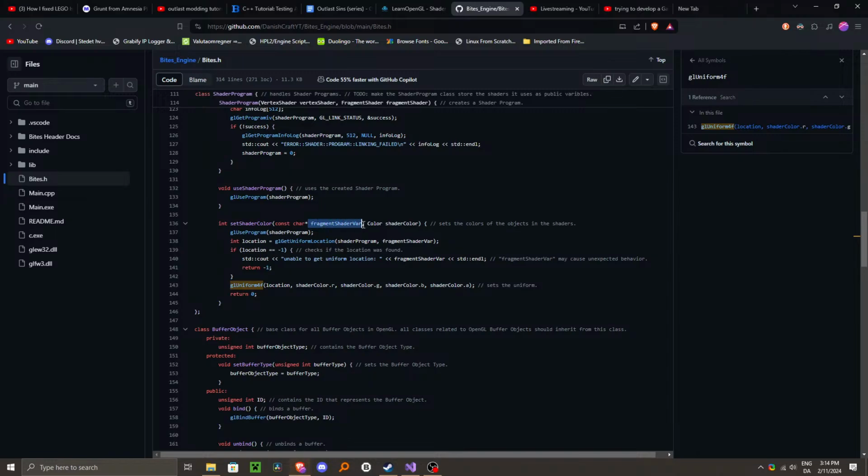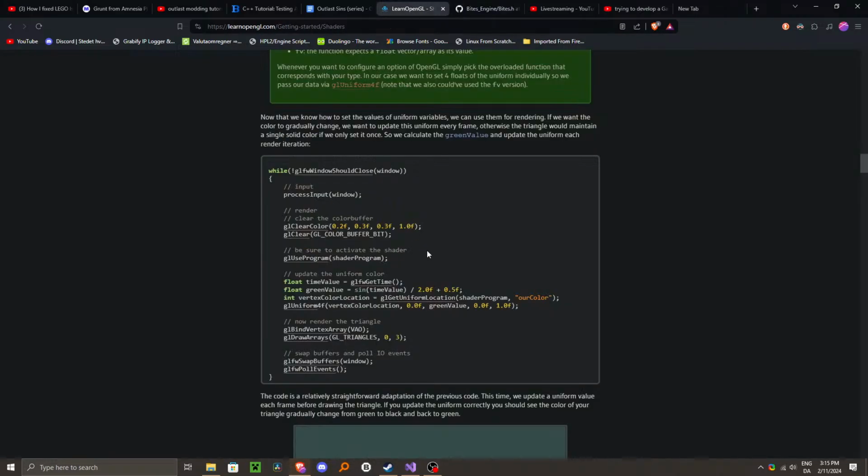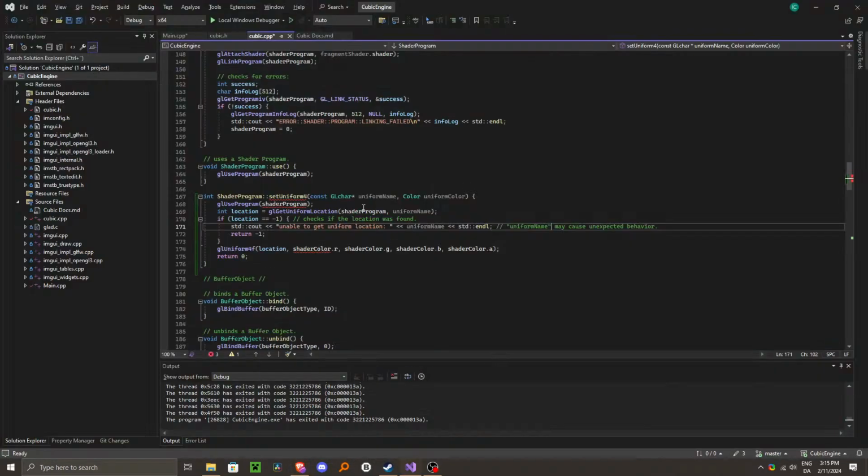If I had not, I would have no clue what this was referring to. But now at least I know what it's referring to. So yeah, anyways, so GL use shader program. That should be valid though. So it shouldn't be a problem.